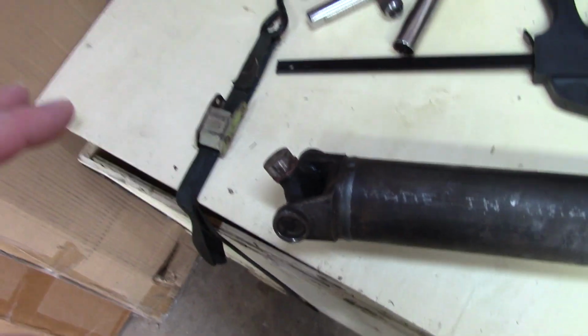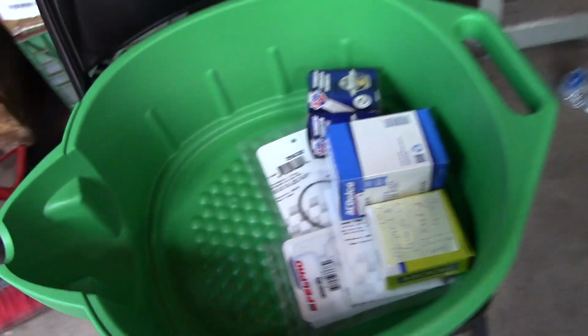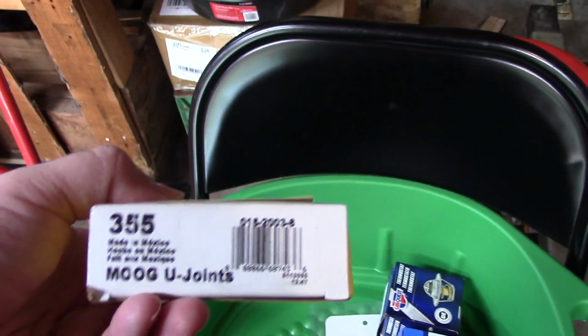So, those 4 measurements, go to Spicer's website, get the size, and then you cross-reference it, because AutoZone said they had a Spicer, but they didn't. So I ended up having to get this Moog, which I measured, it's good to go.